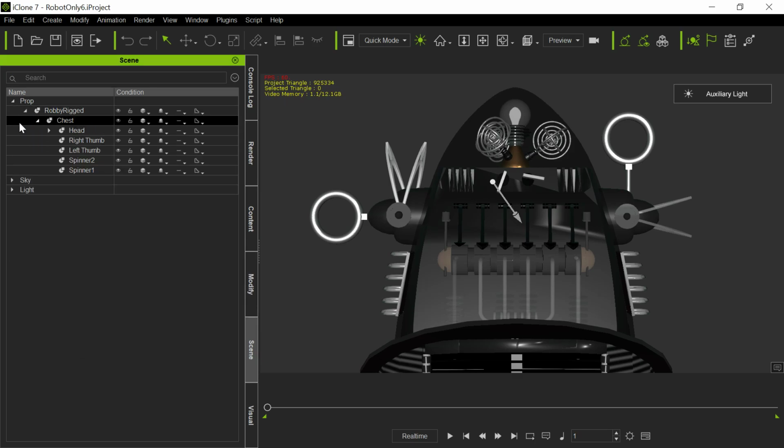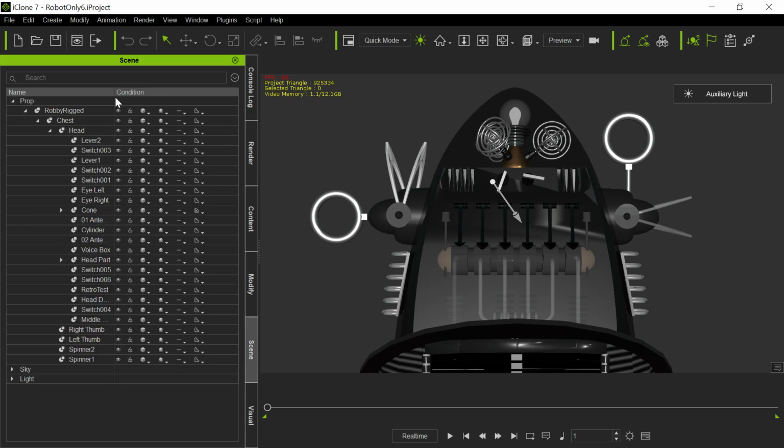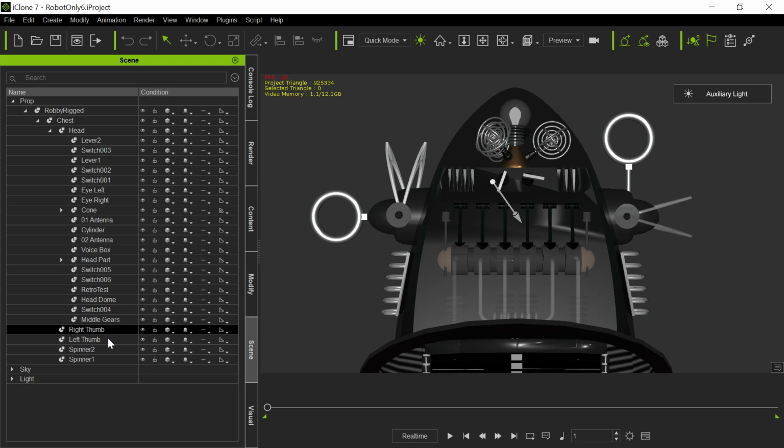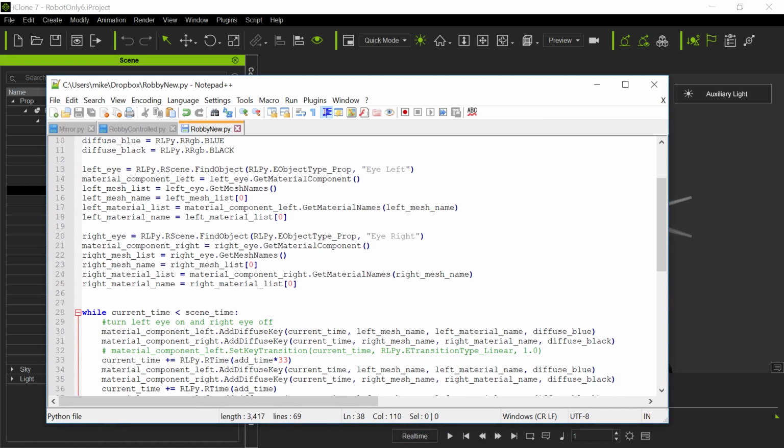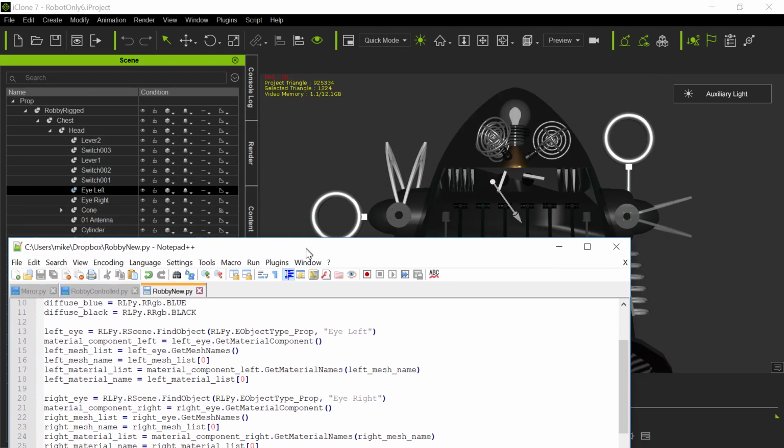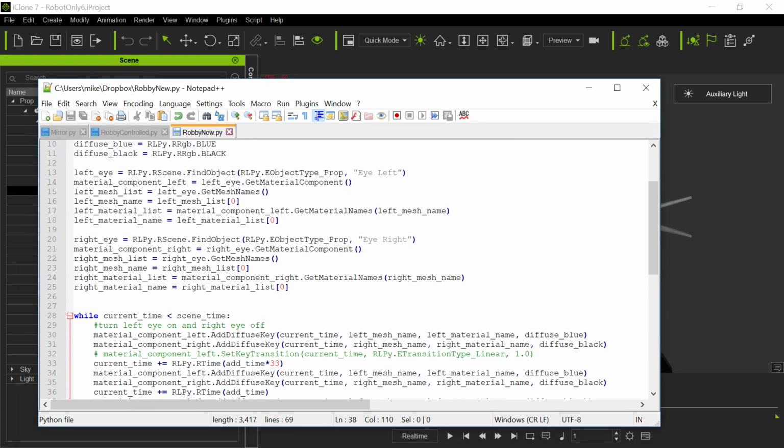It has a subprop of a chest, and in the chest it has a subprop of the head, and in the head it has all these other subprops. Well, you can just go get this left eye prop, and see, there it is, the little left eye, just by referring to it by its name. So it's eye left, and that's how you can grab it. You can even grab subprops that way.